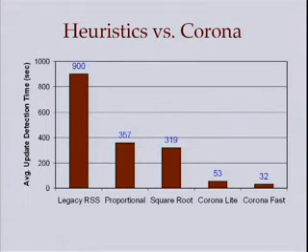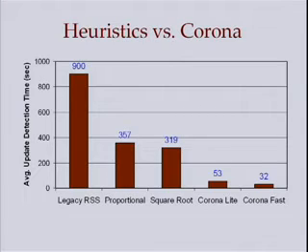So I talked briefly about using heuristics in order to solve this same problem. We have this resource allocation, choosing a number of nodes for each channel. So again, we have legacy RSS on the left, 900 seconds, 15 minutes on average update time. And now suppose that we did use this proportional heuristic that I mentioned. We have a number of nodes polling proportional to the number of subscriptions for the channel. Here we see that we do indeed perform much better, almost 3 times better than just regular RSS. And we achieve even better by using the square root metric.